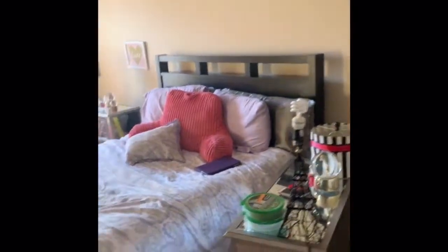All right, so this is what this room looks like before we get started on it. I've been telling my daughter we're gonna change her bedroom for the last year and a half. Now, thanks to COVID-19, Daddy's got some time.